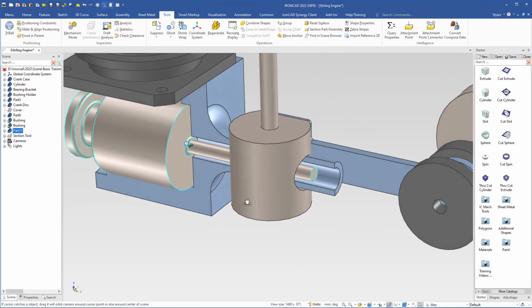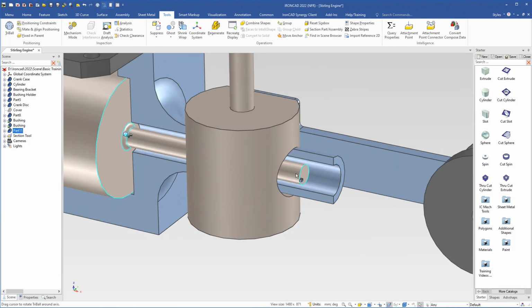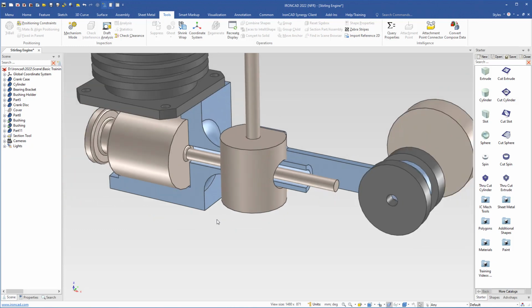I also have to extend the piston rod a little bit, so I will go to the IntelliShape level, grab this handle and press and hold the control key to snap, and it will go to 72 millimeters. Eventually we will add a bracket here on this piston rod, and then we will mount a connecting rod to the bracket and to this crank disc. So eventually I'm sure we have to change the length of the piston rod, but for now we will leave it as it is.